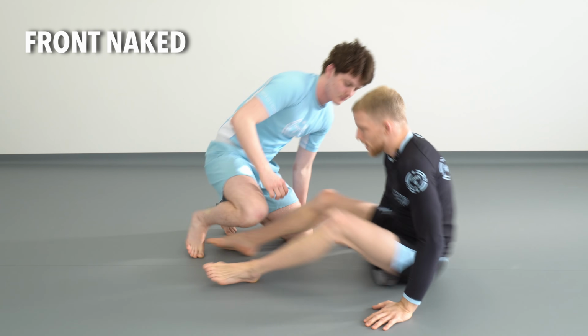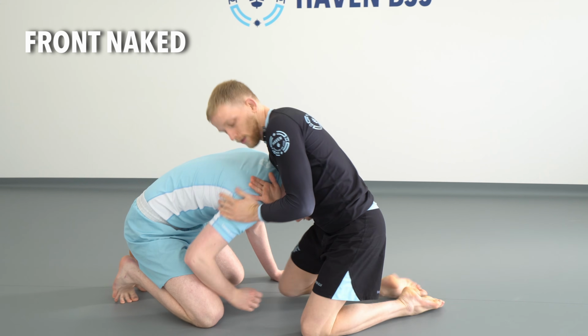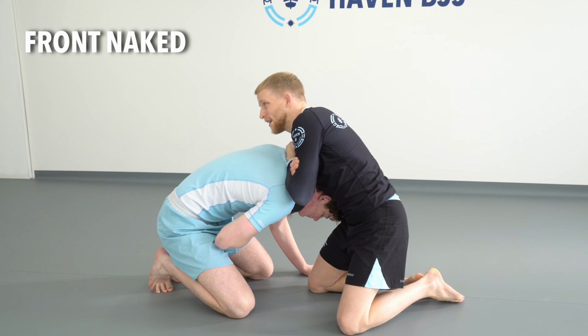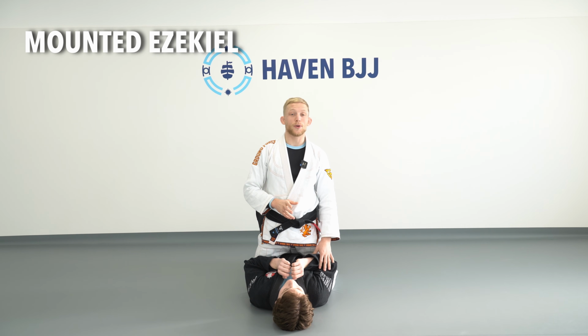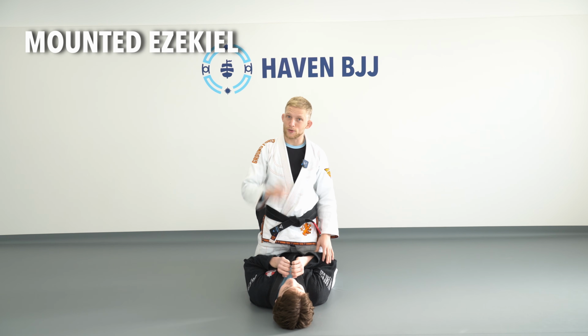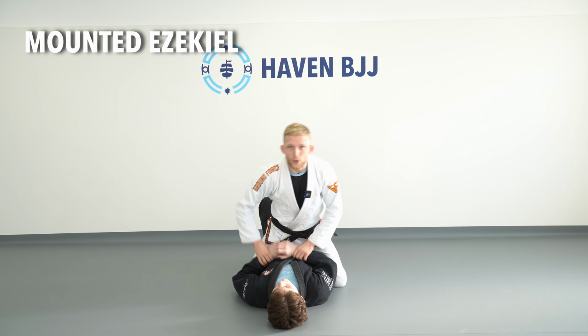Okay, so here, it's like a rear naked, but from the front. So you're shooting your hand in nice and deep. You lock up, and you can finish the front naked. All right, then the Ezekiel, or also called the easy kill, because it's so easy to kill somebody with it. Very good option from mount, especially when people are trying to work on your hips to defend.